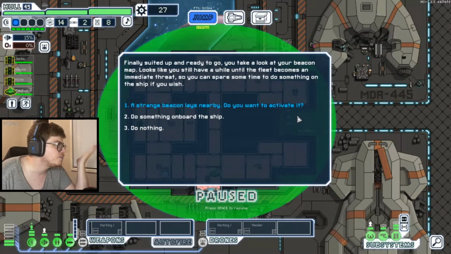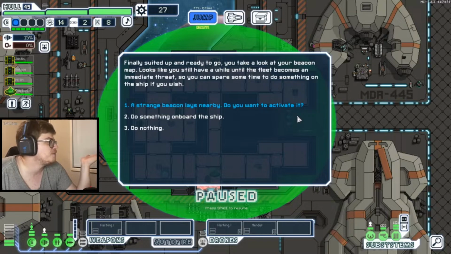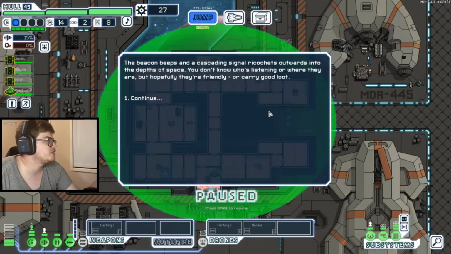So, you take a look at your beacon map. Looks like you still have a little while till it becomes an immediate threat, so you can spare some time doing something on the ship. Strange beacon lays nearby. Do you want to activate it? We activate it. Signal ricochets onwards into the depths of space. You don't know who's listening or where they are, but hopefully they're friendly or carrying good loot.